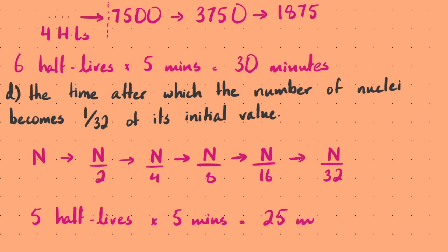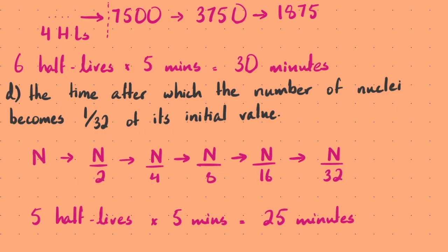Now you can verify for yourself that if we had done this with 1/32 of the initial value, whatever that turns out to be, and if you keep going until you hit that value, you would again get the same answer. Okay? But strictly speaking, you don't need to know the number of nuclei if the question is like this, a fraction of its initial value.